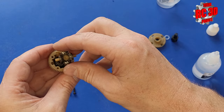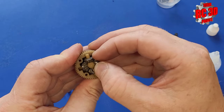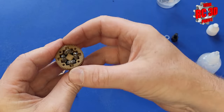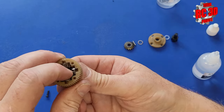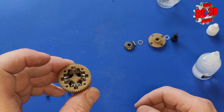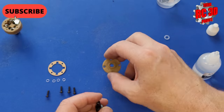So that goes in there simply like that and just drops into our assembly. It's a little fiddly, like so. See that turn around like that. So that's one half of that done. We'll now do the same with our other side.